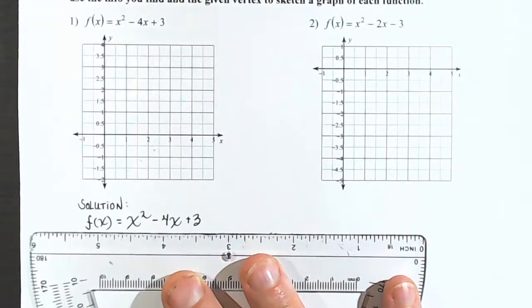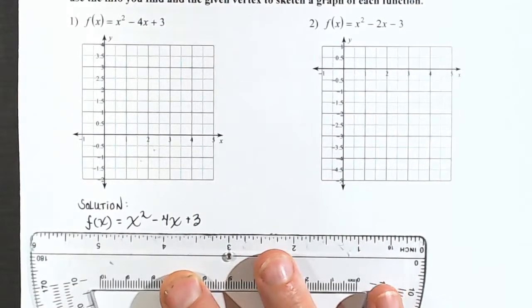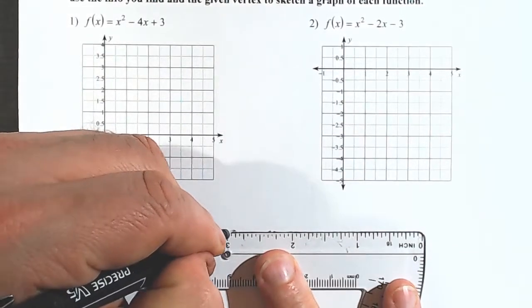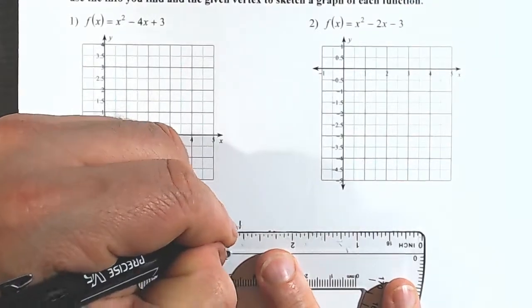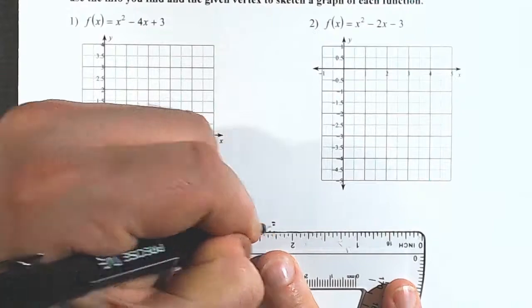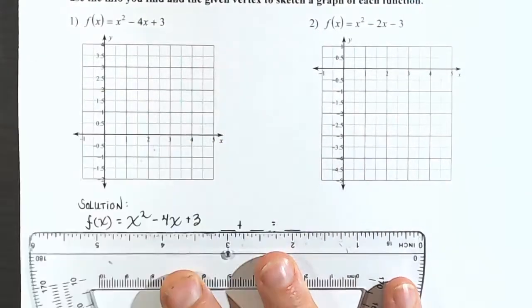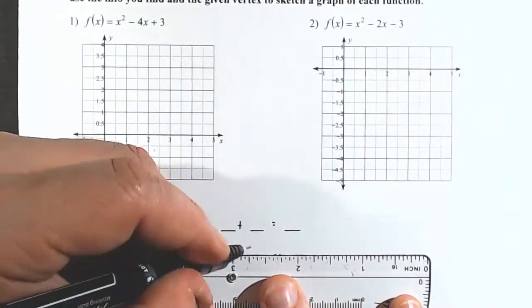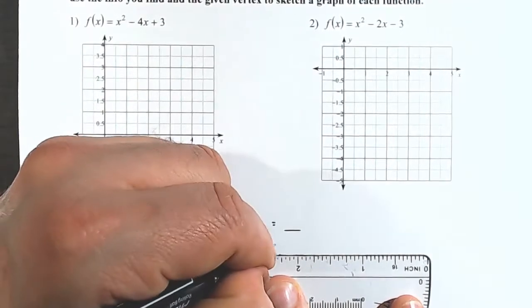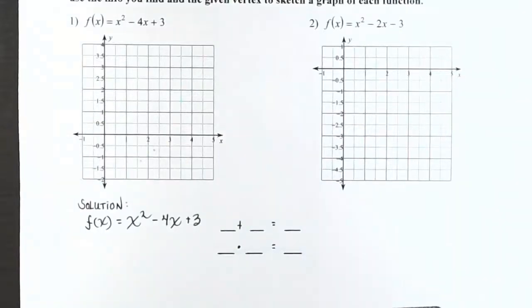So I know you're not writing, you're just paying close attention to what I'm doing because you already have this written here for you. And now I'm going to make this little table, or this little template. Something plus something equals something. And those same two numbers multiplied together will equal something else.